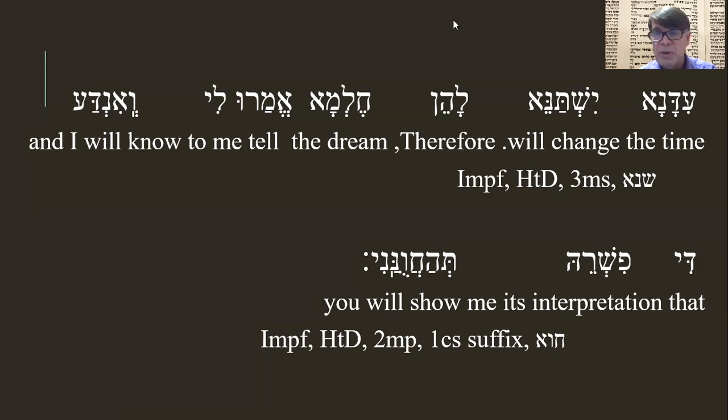Let me just double check real quick. Aha, I was just testing myself. It is a hifil because there's no HTD there. That's just the H. So it's imperfect because stuff on the front, and un. Tav and un is second masculine plural. The hey tells me it's a causative. It's kava, which we've seen before, and then ni is first common singular. Okay, so show me the dream or you're in big trouble.